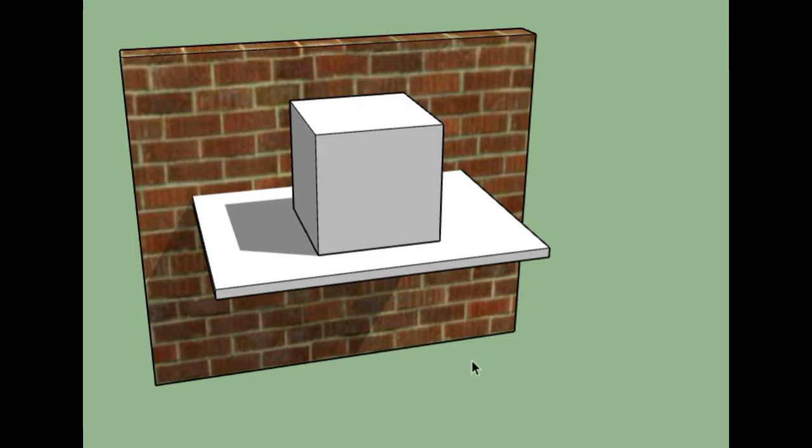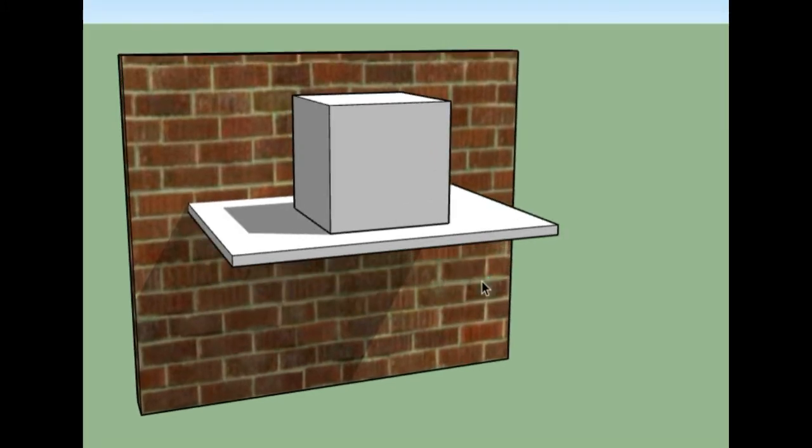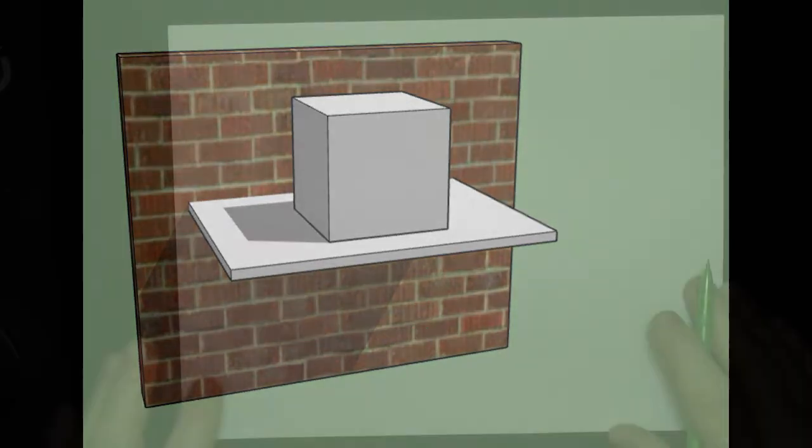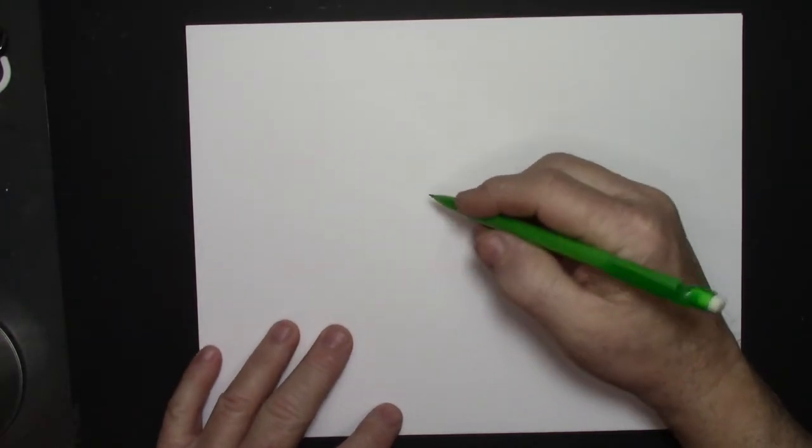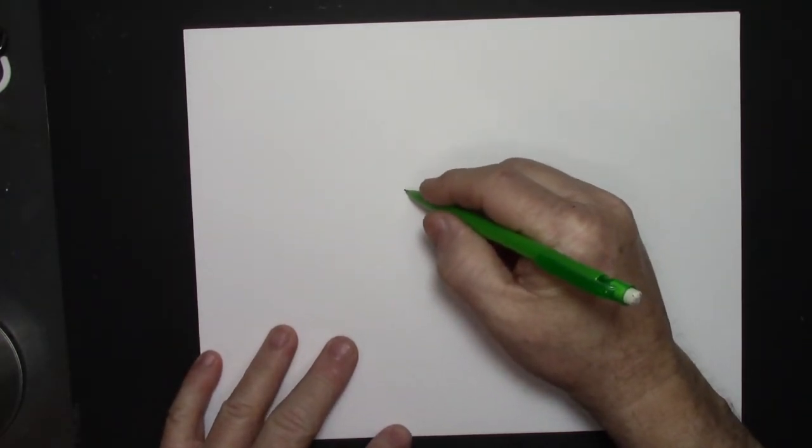Alright, now for the drawing. You can follow along with that, or you can just watch the video. I don't know what your situation is, but if you have your drawing paper and pencil ready, you can follow along. It's really not hard to do. Now we're going to simplify this. We're not going to get too carried away with perspective. There would be some perspective lines, but we're just going to keep it simple. So I'm going to start with the square in the middle.